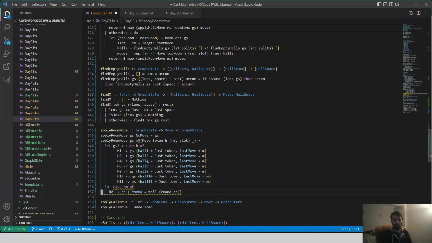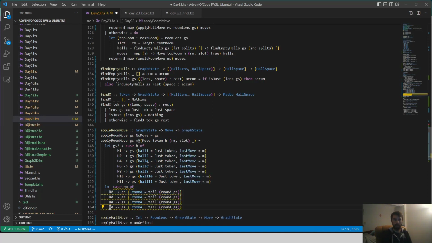So we have to remove the head from that list. So now we've made our second modification, and this is the final modification. We modified the hallway by placing the token there. We modified the room by removing its head, and we modified the last move by placing it there.